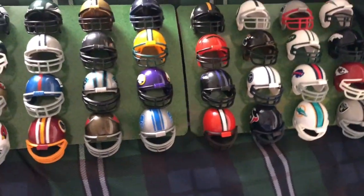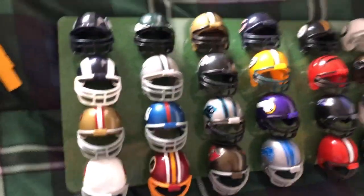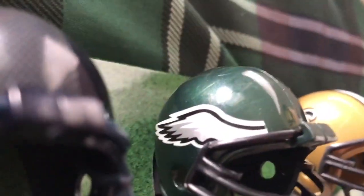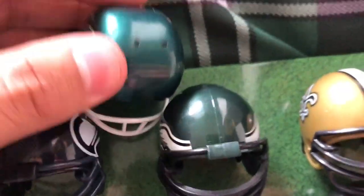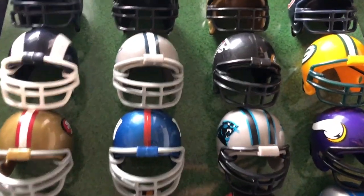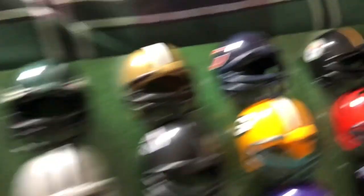I'm really impressed with the quality of these helmets — I think they look just so good. I would definitely recommend buying these, if you're a collector or if you really like these, or if you're just a big NFL fan like me. I am a Philadelphia Eagles fan. So that's our helmet right there — really, really updated it. Newer helmets compared to the old Kelly Green helmet. In person it looks like this one's just a little bit darker, the newer one. Also, the face masks are a lot more accurate — whereas on all of the older ones they're all white face masks. Now teams such as the Steelers have black face masks.